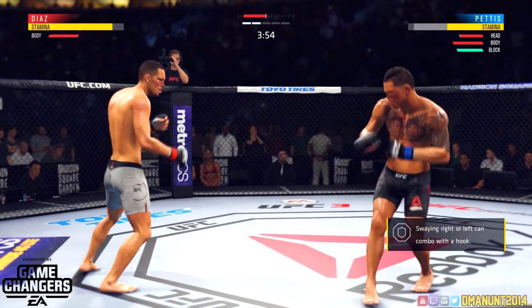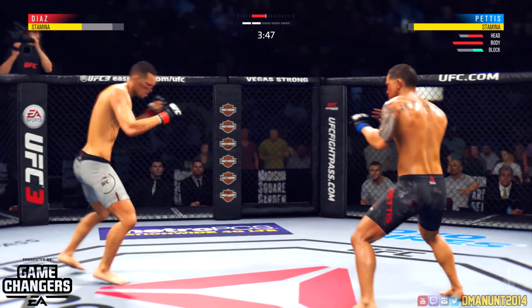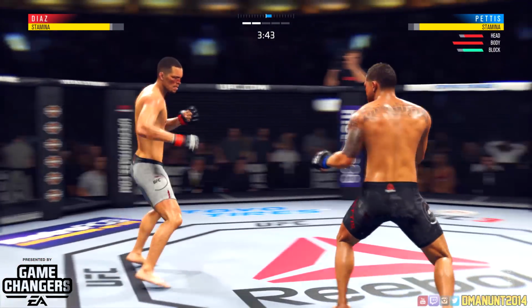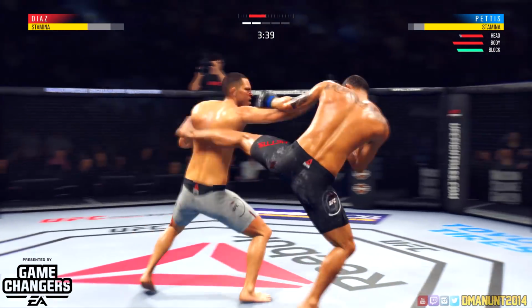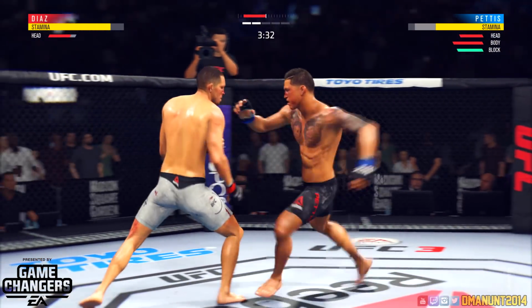Or you can do what I did earlier, and if they keep kicking, you will have the grapple advantage, so go for a takedown. I know I'll end up doing that on UFC 3, depending on who I have, but if I have Nate Diaz, I'll definitely probably go for the takedown if I have a grapple advantage.